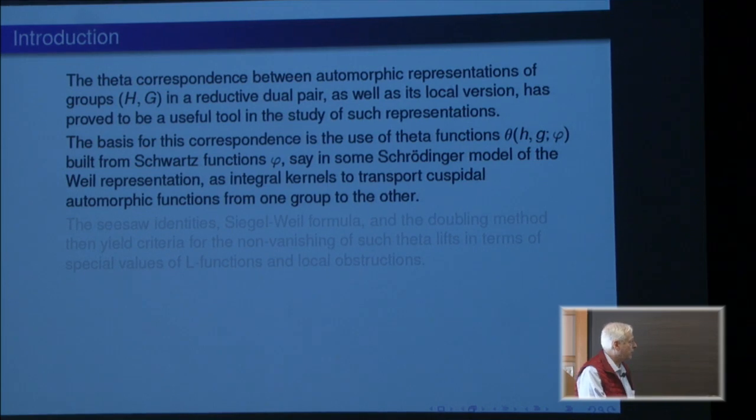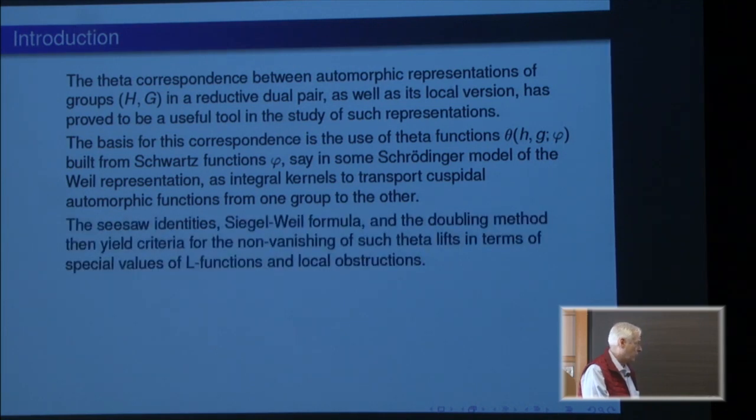This was done for many, many years, and a tremendous number of interesting phenomena have been uncovered this way. It's been very well studied. The overall pattern, which is probably familiar to many people here, is that you can use the Siegel-Weil formula. A typical question is, when is this theta lift non-zero when you integrate? There's the famous Rallis inner product formula, which comes out of some combination of the Siegel-Weil formula, the doubling method that connects with the L-function, and seesaw identities. Eventually you connect the non-vanishing of these theta lifts to special values of L-functions together with local obstructions. This is a fairly familiar pattern in the theory of automorphic representations.